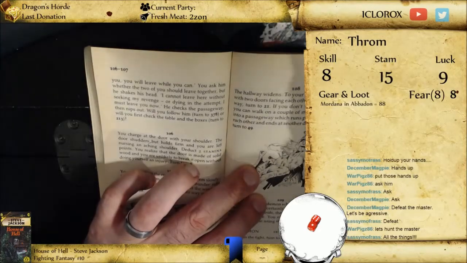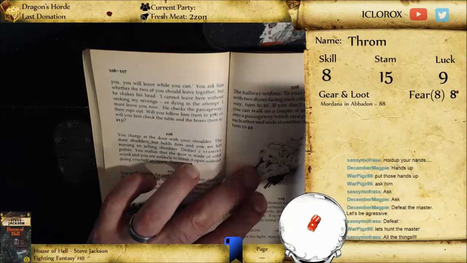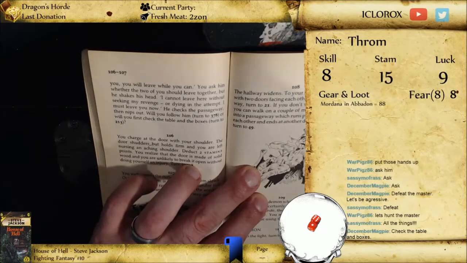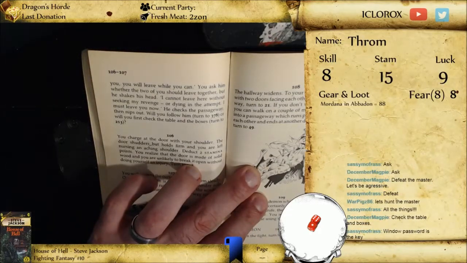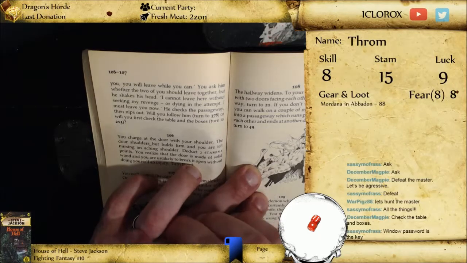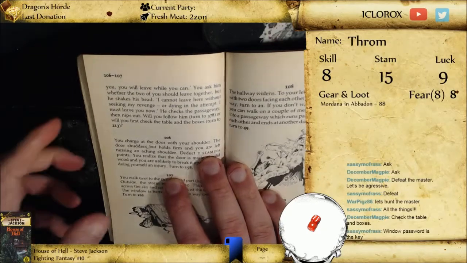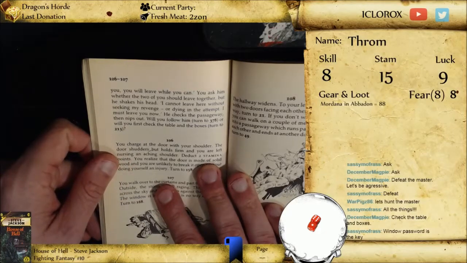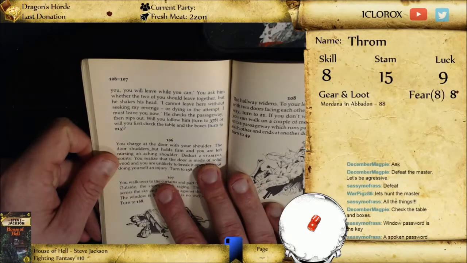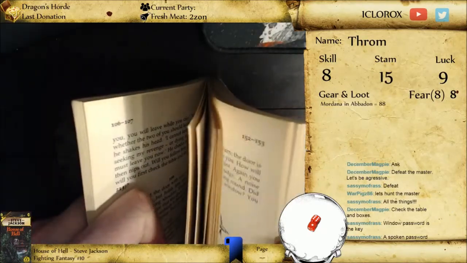All right, so old Mordana knew the password. Oh, interesting. Mordana is the name that we wrote down, right? Mordana in Abaddon. Okay, she knew the password to get into the secret room to get the crysknife. Window password is the key. What does that mean? Oh, maybe. Okay, so, old Mordana. Will you follow him? We wanted to check the tables and boxes. Is chat saying let's do that? Okay, 213. We'll check 213.